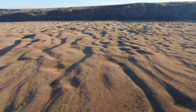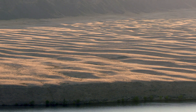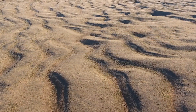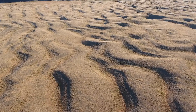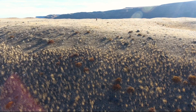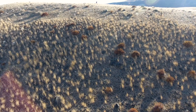Ripples also form when the flowing current is water. The size and spacing of the ripples are a direct result of the speed and depth of the water. When you hike on the giant ripples at West Bar, you can't even really tell they're ripples because they're so darn big. Each giant ripple is 40 feet high and 100 yards from crest to crest. Instead of fine sand, these ripples are made of gravels and boulders.